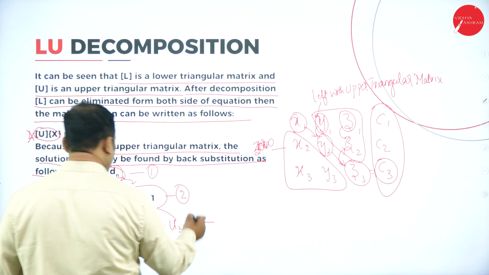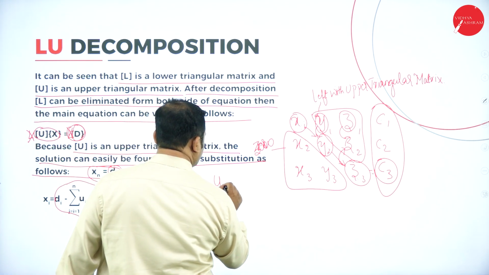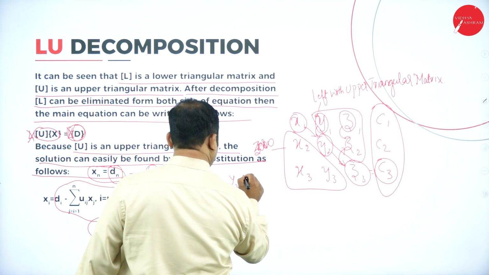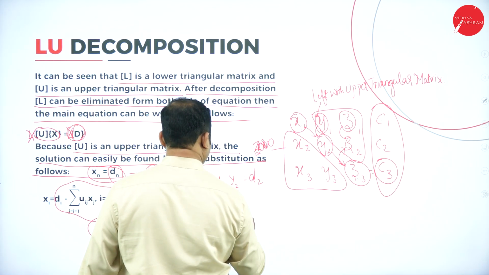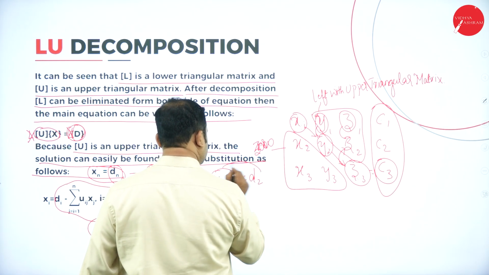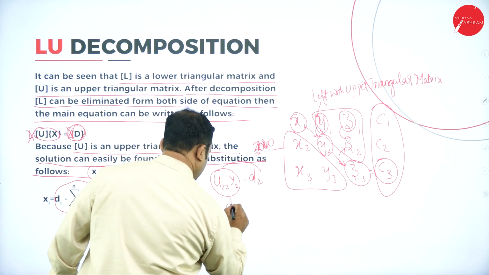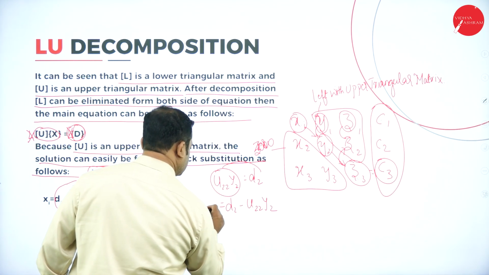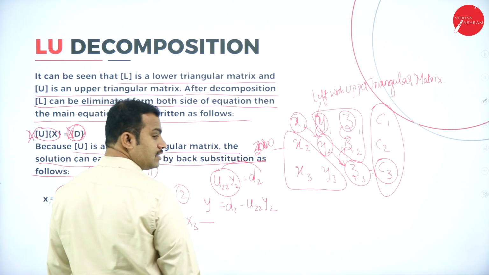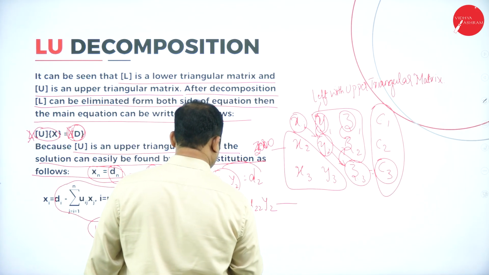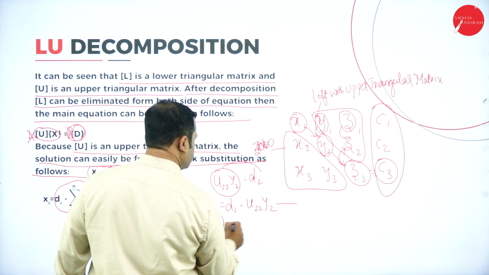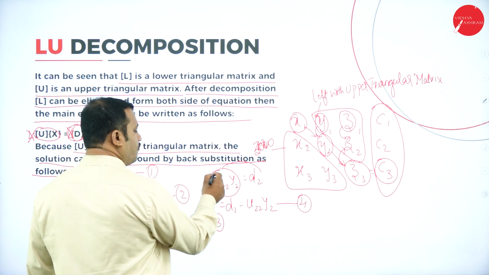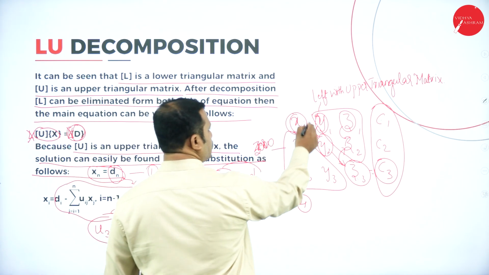For another equation, let me call this u22 y2 is equal to d2. If I bring this term towards this side, what happens? d2 minus u22 y2, which is assigned to the y term. Then let me call this another equation, that is second, third, fourth, and one more equation I need to write, that is 1 1, that is for this equation.